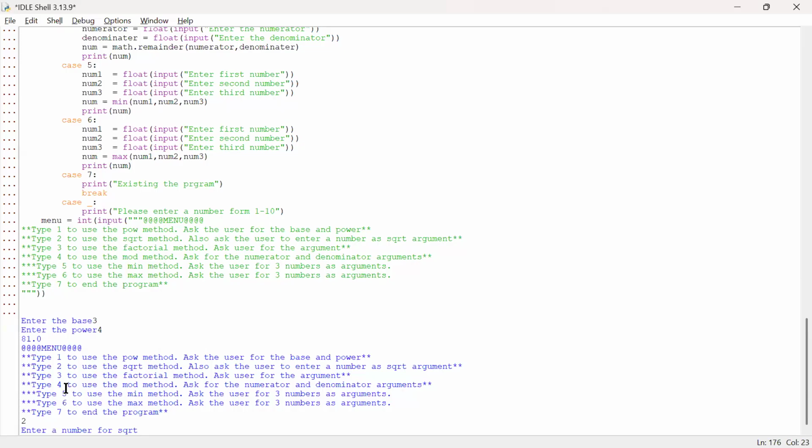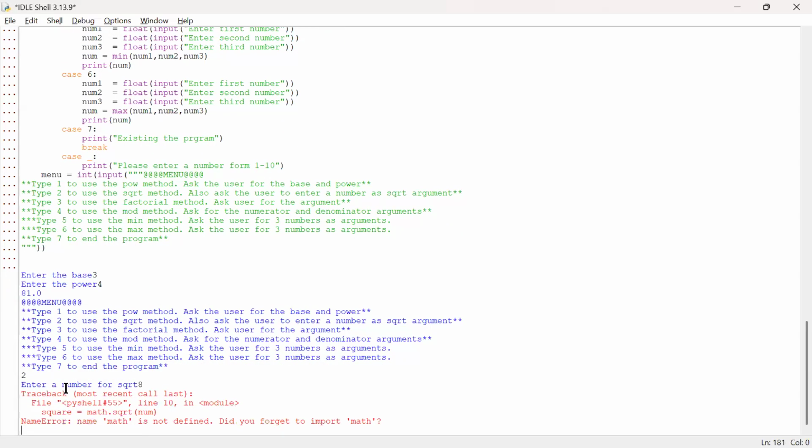Enter number for square 8. What happened? Did you forget to import math? I think that was what happened back then. But it was giving us the method now. I don't know. This thing could be a bit confusing.